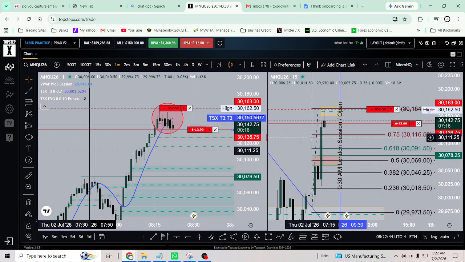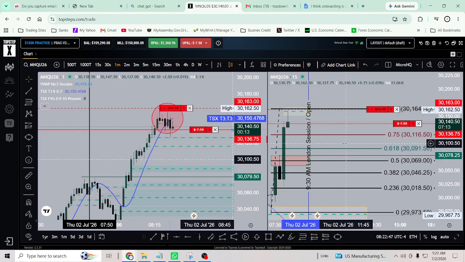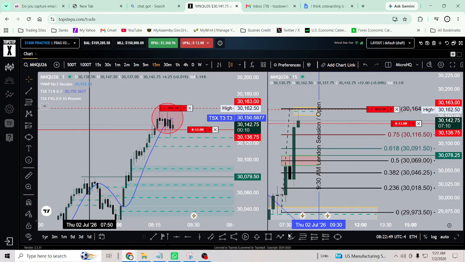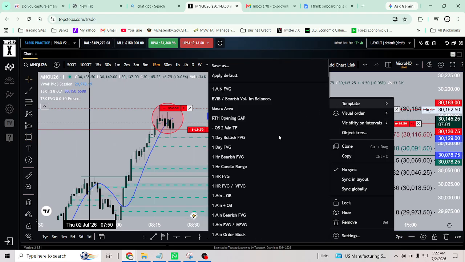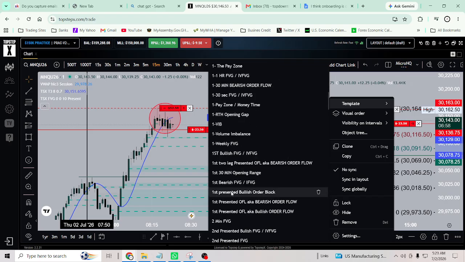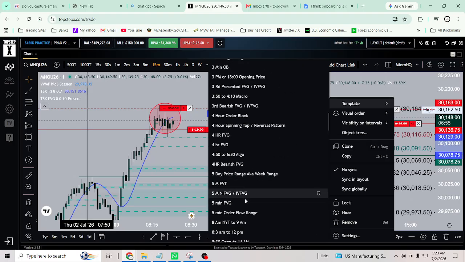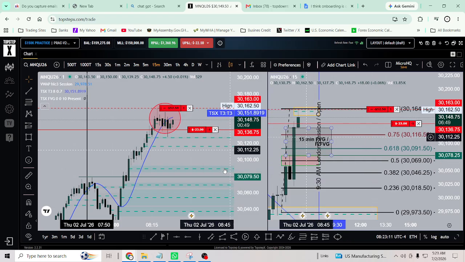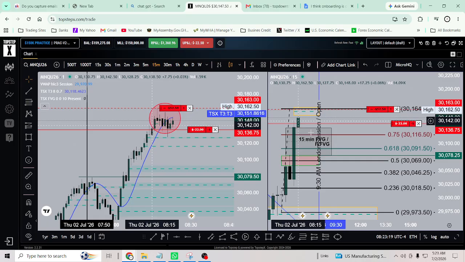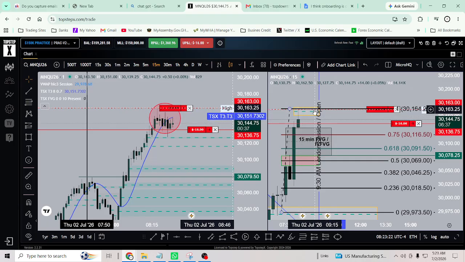We have a fair value gap here to there. I have a 15-minute fair value gap here somewhere. There it is. So I'm anticipating price to push to the downside, only because of this wick. It would have been better if I had been patient waiting, but I'll risk $52 since I'm already up $1,300.